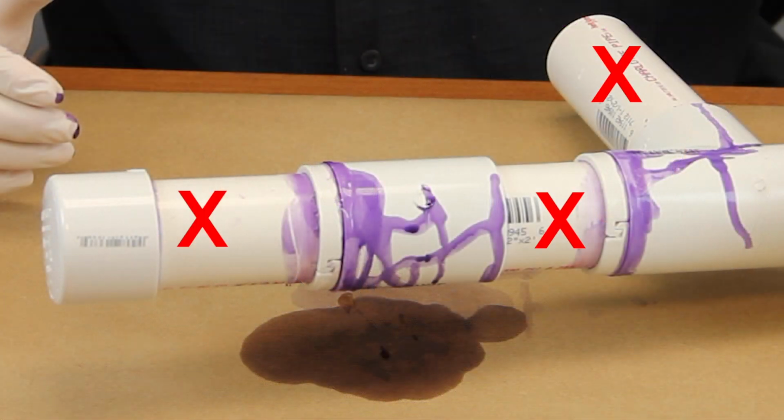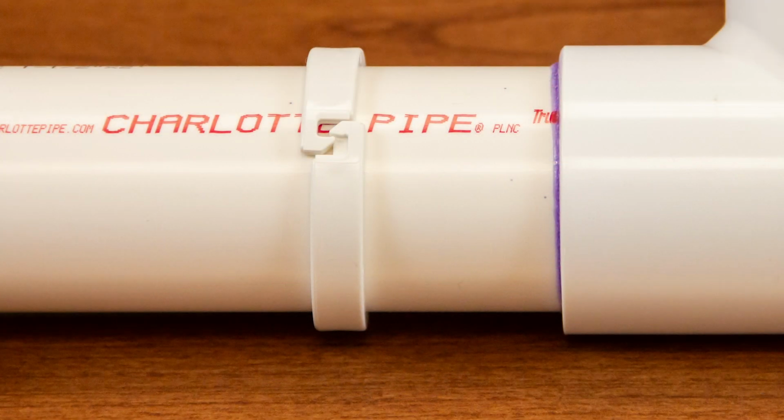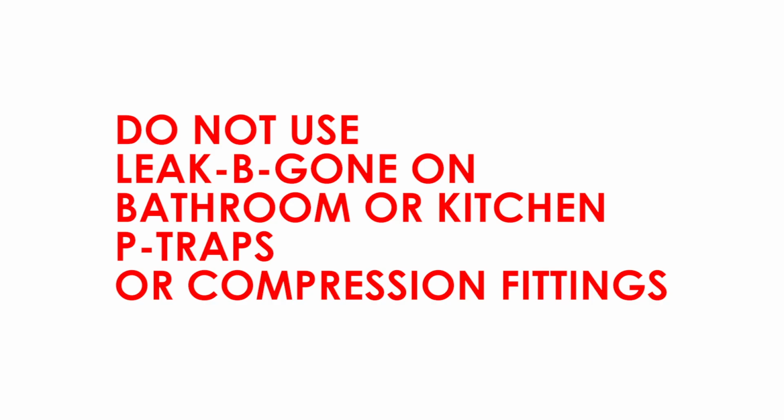If your pipe is leaking in a location other than the pipe joint, then Leak Be Gone will not stop your leak. If the Leak Be Gone ring is not latched properly during install, then Leak Be Gone may not stop your leak. Note: do not use Leak Be Gone on bathroom or kitchen P-traps or compression fittings.